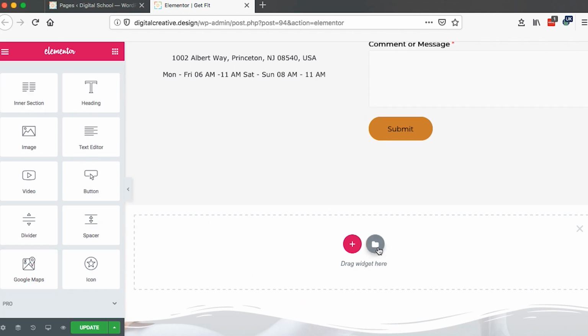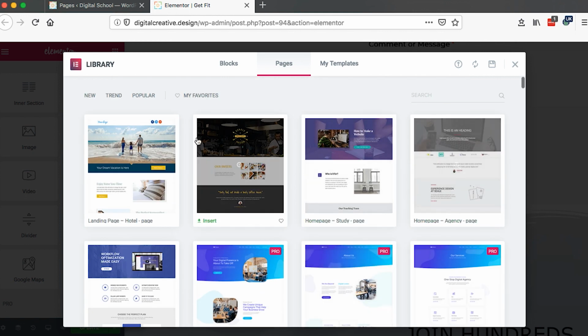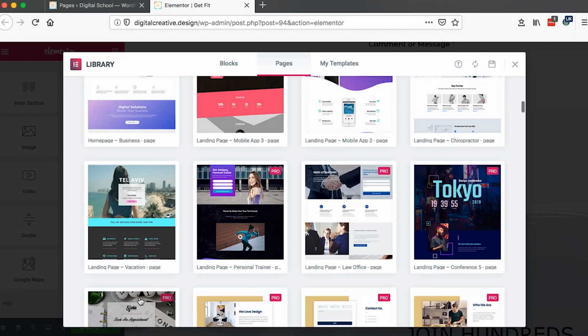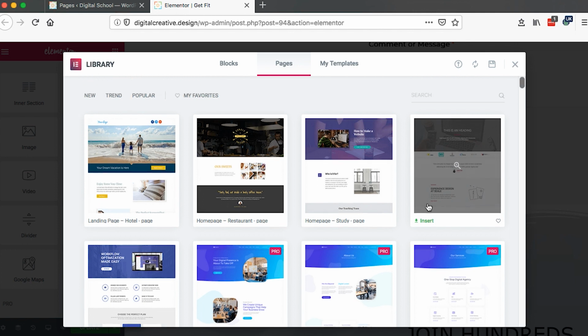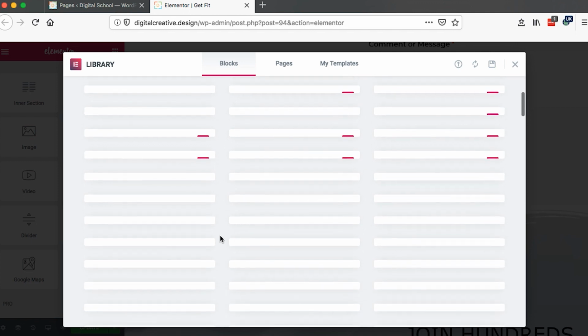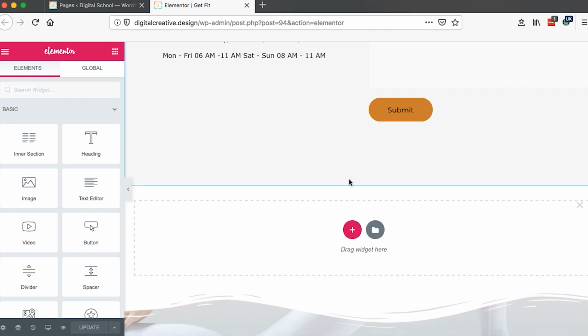Here we can add templates. We can make use of elements that have already been created by Elementor, and here a couple of free elements that we can import into our design and we can customize them. So for example, clicking right here, you can insert this element. At the same time, you can come over here and get the blocks that you wish to use anywhere on your website. And there are a number of free blocks that have been pre-made by Elementor, and you can just import them onto your page and customize them and use them anywhere on your website. So let's add a template.